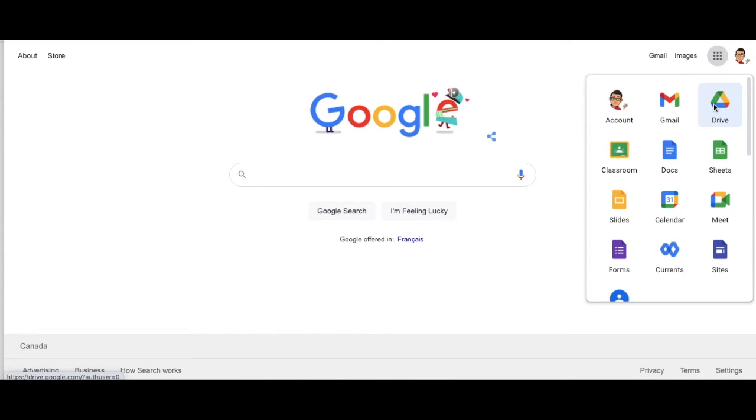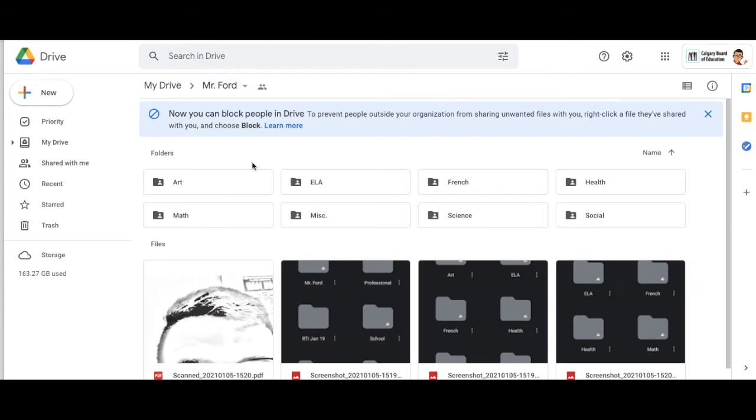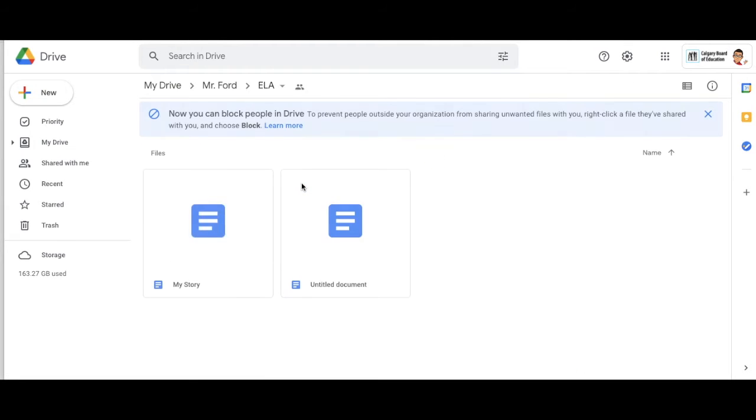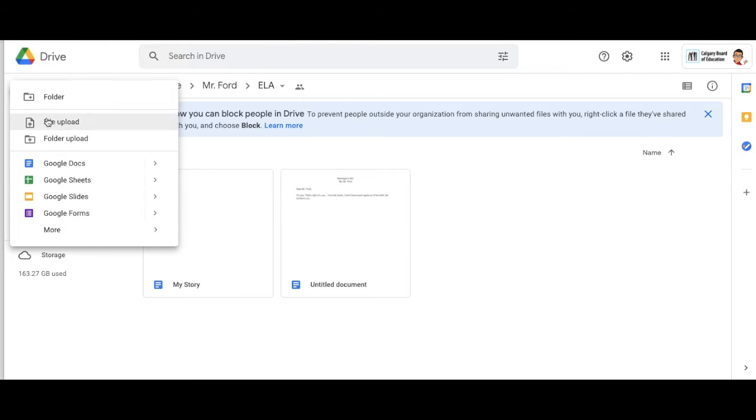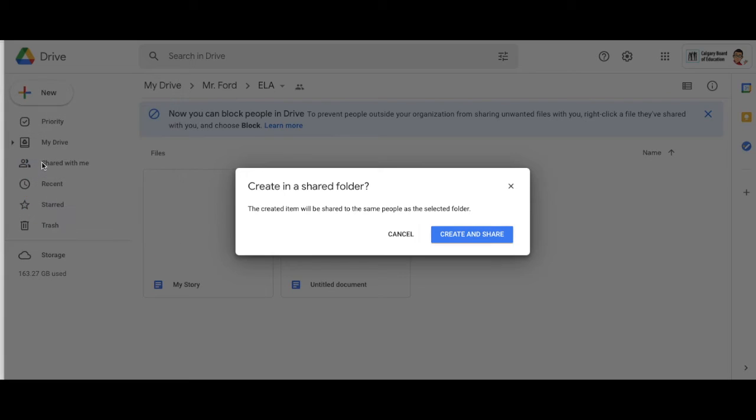Your second option is to go through Google Drive, using the same toolbar as before. When you go through Google Drive, you can select the specific folder you want to organize your Google Doc into. Then, you can click the Create icon on the top left and select Google Doc. This ensures that you know where to find your document afterwards, and is a great tool for if you're going to be working on a document for a long period of time.